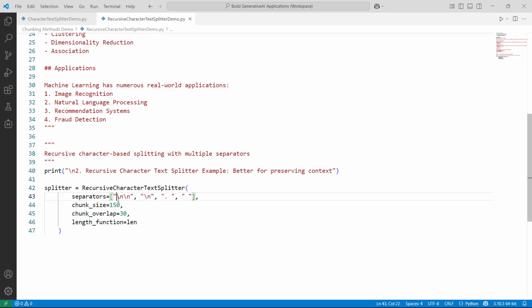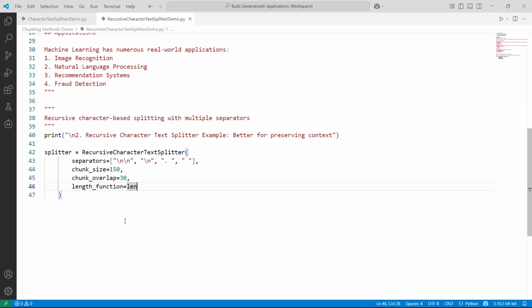We defined 2 new lines, 1 new line, period and space. So that is one of the differences between character text splitter and recursive character text splitter. So what we are telling here is, if the separators appear within the chunk size of 150, then it will forcefully do the chunk by the separator even though we defined the chunk size as 150.